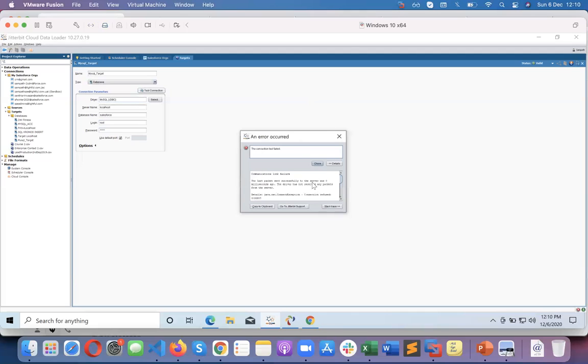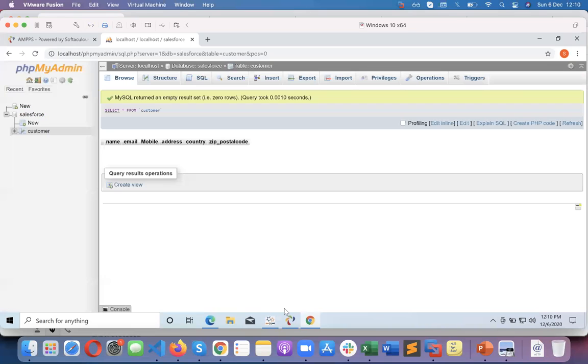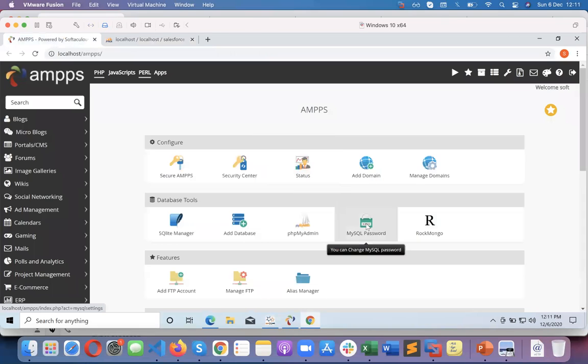Okay, some error happened. Just give me a second, maybe the localhost. Salesforce is correct. Root. Yeah, no need to use default. Okay, let's use the default port. Maybe I will check the password. What is the password? Give me a second. So the MySQL password.